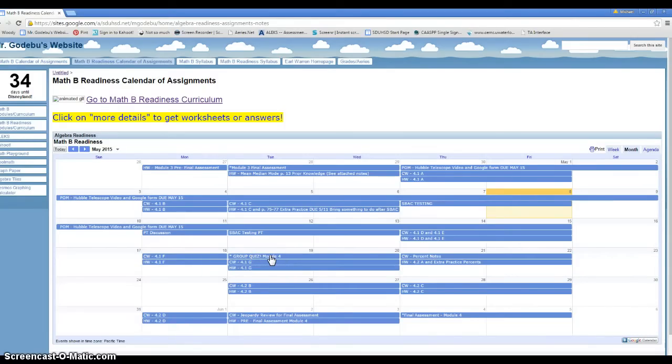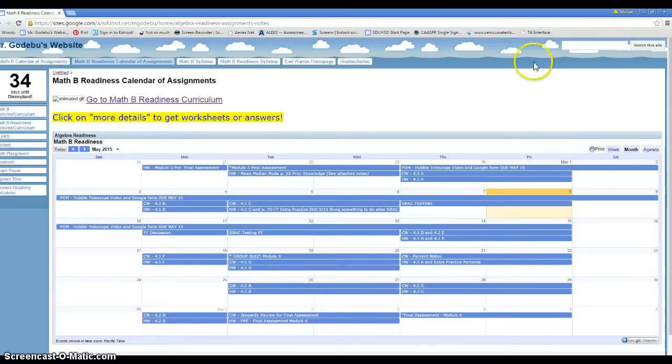What that means is very simply, you'll be able to get into the groups that you normally play Jeopardy with. Get away from other groups though, kind of like find your own corner of the room. All 3 or 4 of you will be taking the group quiz together, and then you'll staple it together, and I could grade any one of your quizzes. That means it doesn't matter if yours is on the bottom, I could choose that one. So in other words, everybody's going to be working together. You're all going to turn in your own paper, but they'll be stapled together, and everybody in the group gets the same grade on that quiz. So it's really important you agree and work together and double check everybody's work.